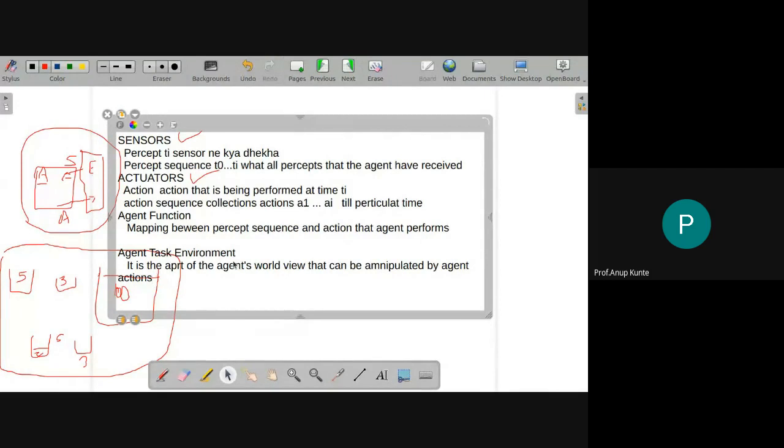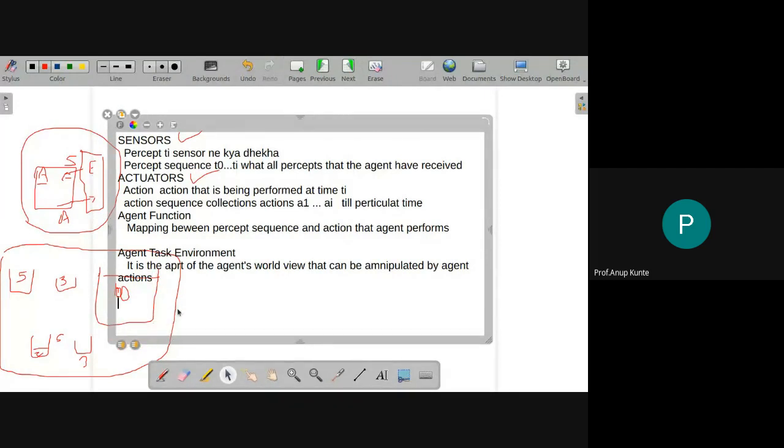This is called the task environment. And then what we require to understand, to know more about the agent, is finally called the performance measure.